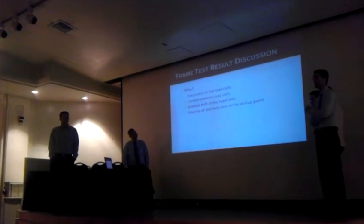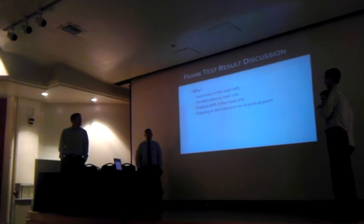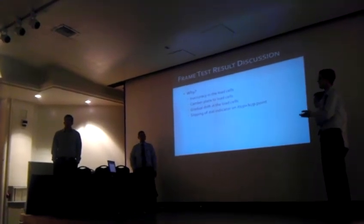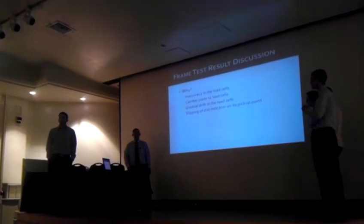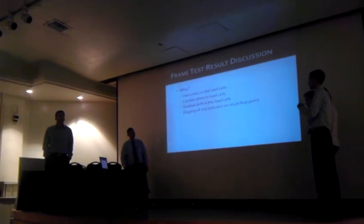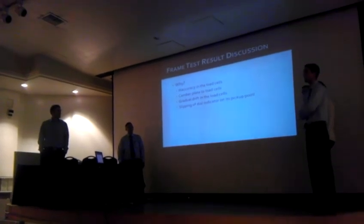We actually put it on camber plates and put them on the load cells, and the car may have shifted each time we unloaded it and reloaded it. Again, we had to tare the load cells each time we unloaded it, so this may have caused a gradual drift in basically the zero point of the scales. And we also identified one other small potential source of error, and that was the slipping of the dial indicators on the pickup points.